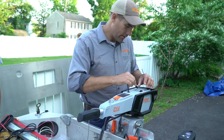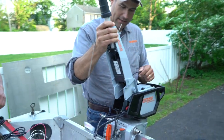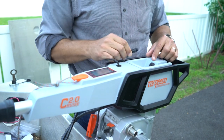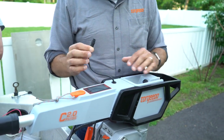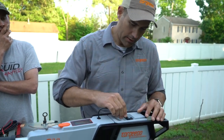Since I'm already here, I'll go ahead and hook up the tiller. It just slides in to that little notch there, settles down there, and then you have your data cable here, so the throttle is communicating with the motor.